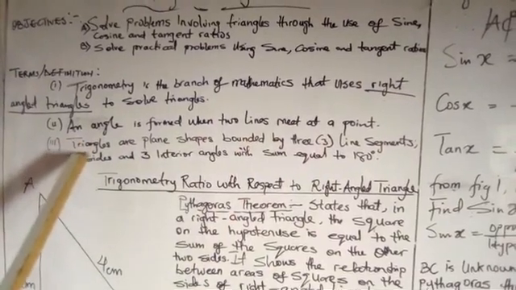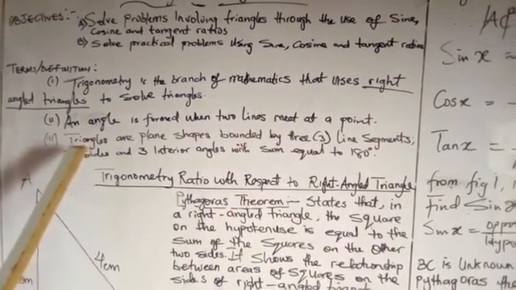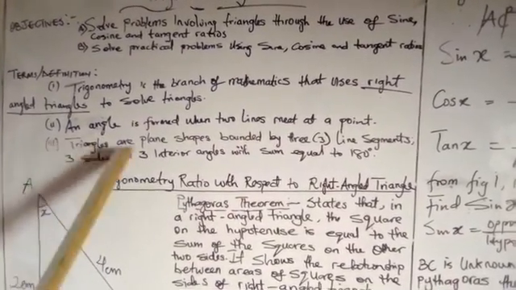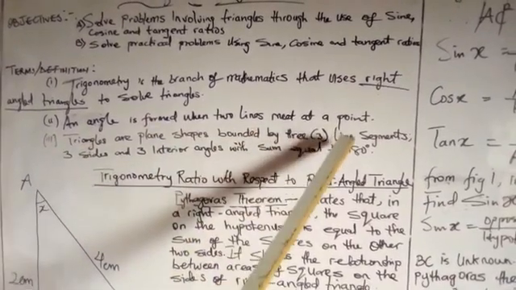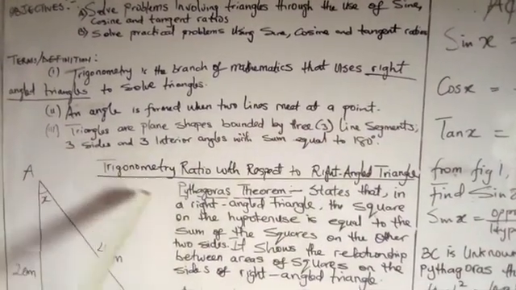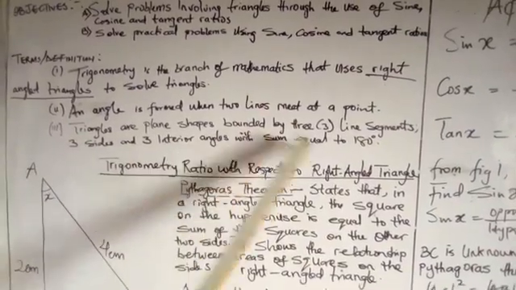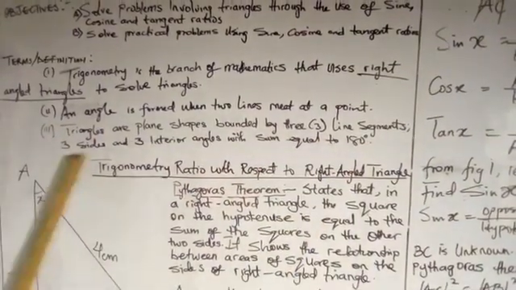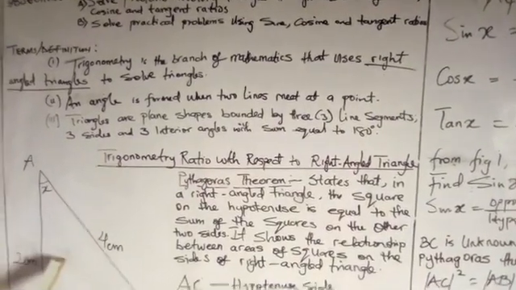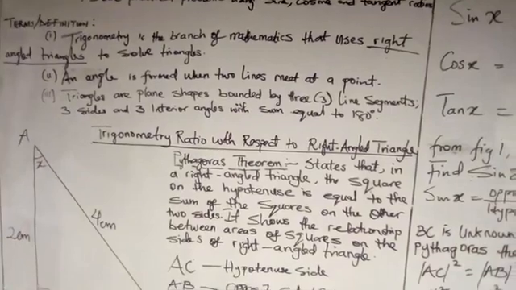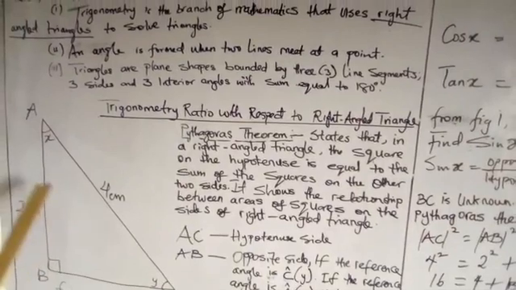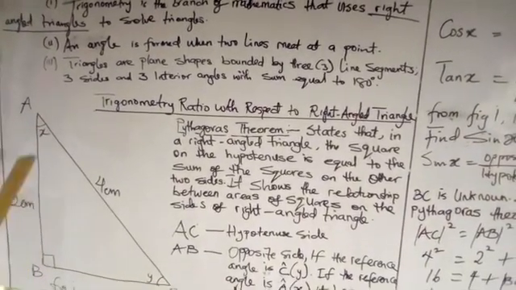And basically, how do we know that an object or a figure is a triangle? Triangles are plane shapes bounded by three line segments or three sides, having three interior angles. The sum of the interior angles of a triangle is always 180. So by the time you solve, for example, consider this triangle now. These angles, adding them together should give you 180. Anything above or below 180 is incorrect by the time you solve everything out.